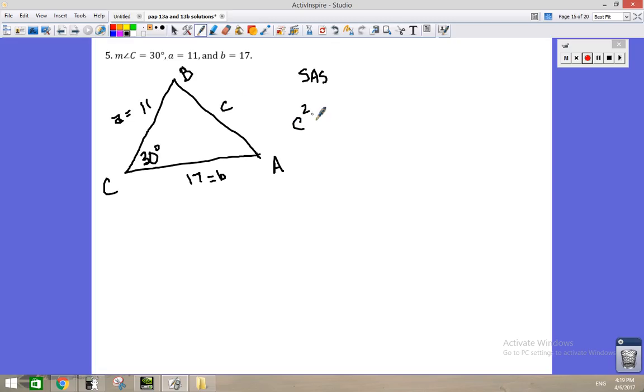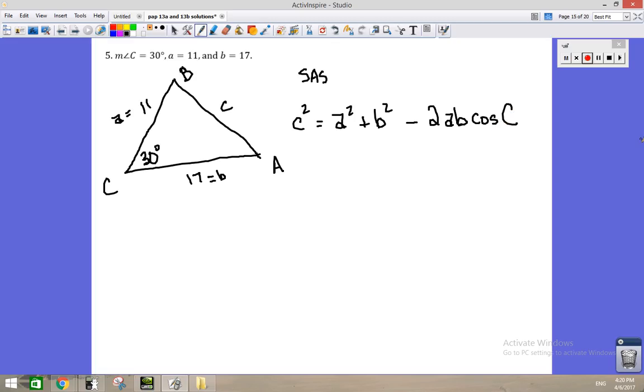I go to my reference sheet, and it has a formula. I don't have to have this memorized. But you can see it's almost the Pythagorean theorem, but then it has kind of an adjustment factor since it's not necessarily a right triangle. If the angle C were a right angle, the cosine of C is 0, and you get the Pythagorean theorem. So that's why it works for all triangles. The Pythagorean theorem is only valid for a right triangle. As soon as that angle C is different than 90, we have to use this equation, not the Pythagorean theorem.